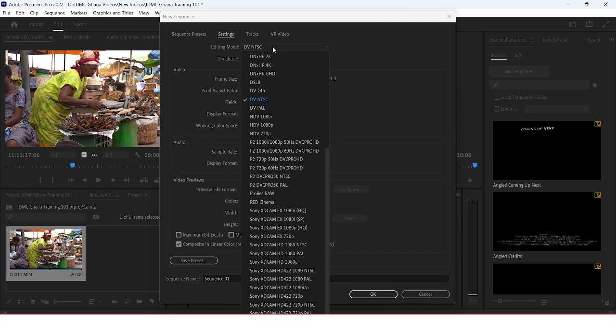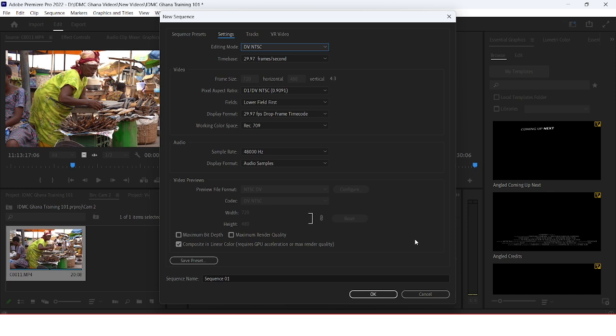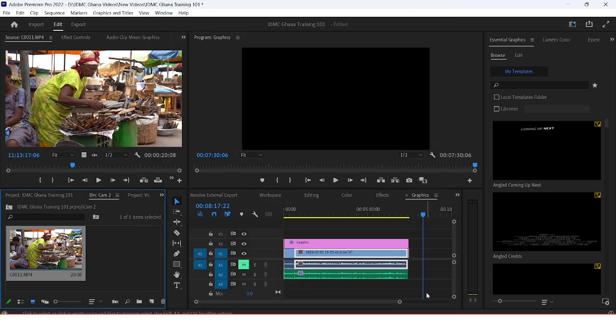You can go ahead. If you want to learn it, you can learn in advanced how to change all these settings to fit, or you can customize your sequence. But for the purpose of this training, we are going to look at how to create a sequence that fits your video. Some cameras may come with their own sequence settings because you record the video in landscape, and the video comes with its own aspect ratio and resolution. Because of that, we can create a sequence using that same video file that came from your camera or even from your phone.